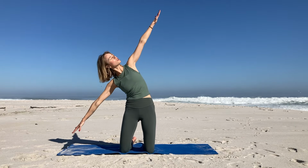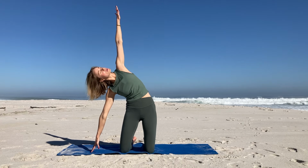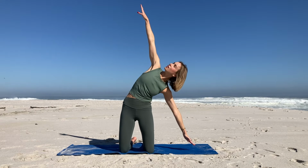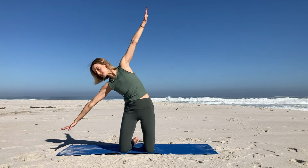All right, we're gonna spill our tea again. So this time we tilt over towards your left side, reach your right fingertips apart from the left fingertips. And exhale, we bring it back up. And then you reach over towards your right side again. And exhale, we bring it back up. And then you're gonna reach over towards your left side.